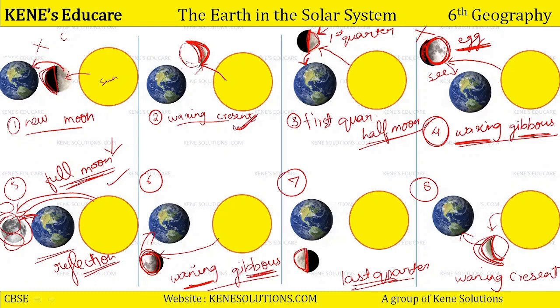Okay, then I made you this chart, where all the phases of the moon were explained, where I told you that in 1 month, that means in every 15 days and 30 days, you either see a new moon or a full moon. Every 15 days either the moon will disappear completely, a new moon will come, and you will not see any part of the moon, and every 15 days you will see a full moon, that means the whole moon is visible.